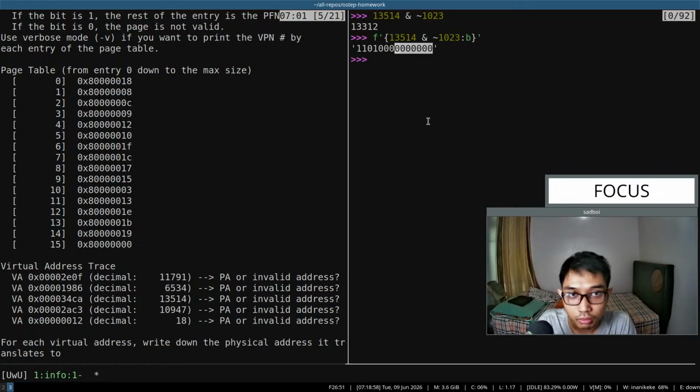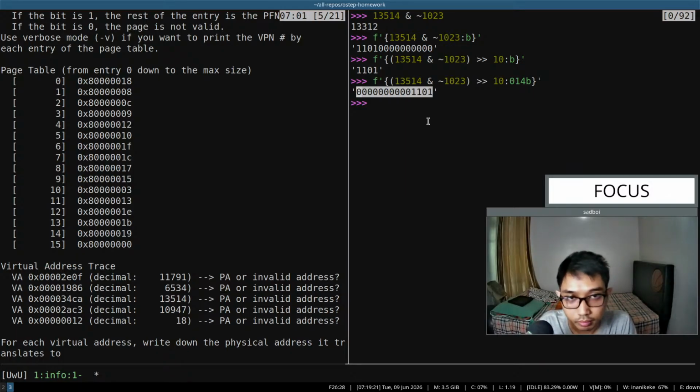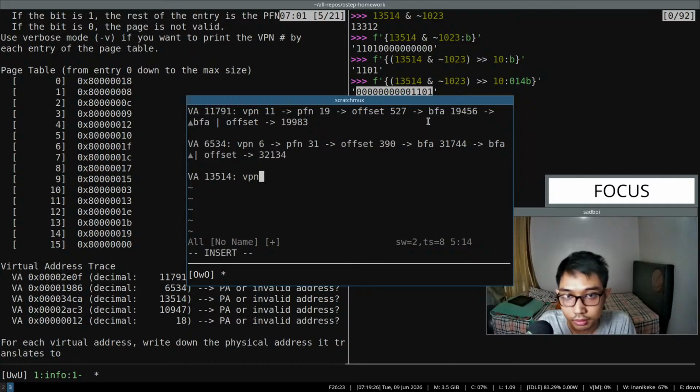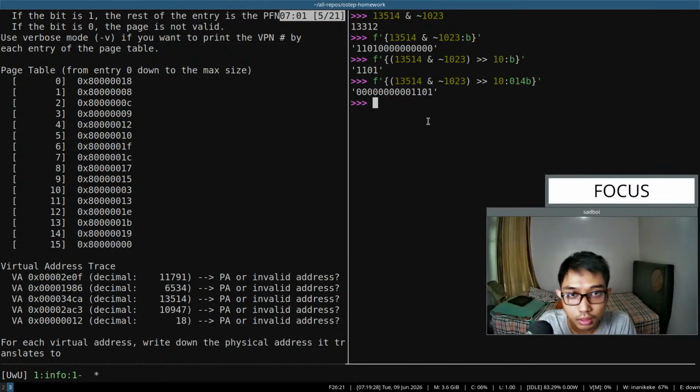We need to remove this one and only get this. So we need to right shift that by 10 bits, and well, it becomes something like this. And this is the virtual page number, something like that.